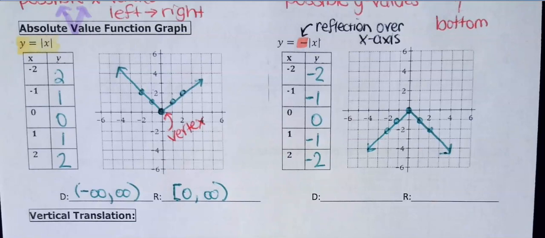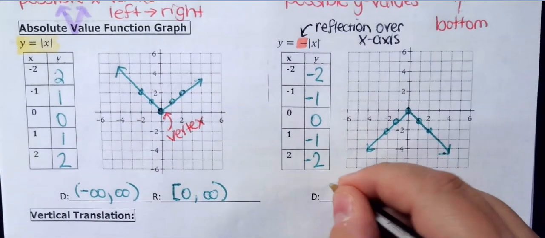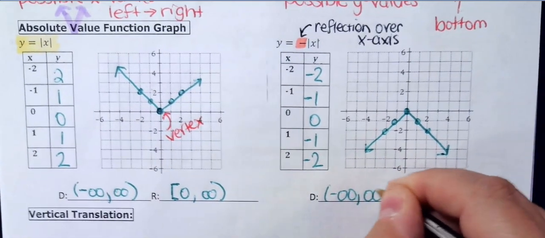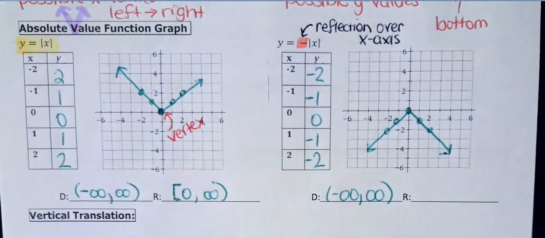What would you guys tell me if I flip that graph over? What would the domain be for the flipped over graph? Still the same, right? All right, this side goes left. This side goes left forever, this goes right forever. You still cover the whole x-axis. It's just going upside down from what we just graphed. So still negative infinity to infinity. Every single absolute value graph that we're ever going to give you, they have the same domain. They're going to go left and right forever, whether they're turning up or turning down.